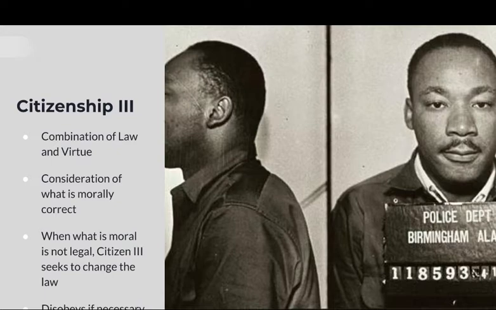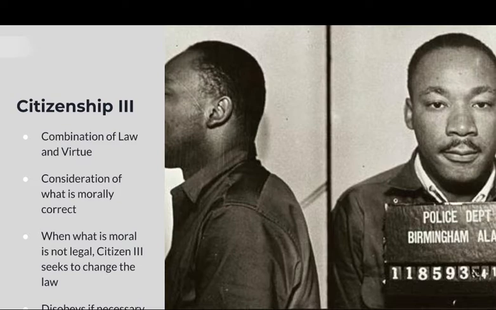He made a conscious choice to break the law because he did not believe, and others did not believe, that that law was just. And so citizen 3s, yeah, they do disobey laws if it's necessary to disobey. So in addition to doing everything that a citizen 2 does, there's another level where you're not just obeying a law or helping write it, but you can actively disobey that law if you don't believe that it should be a law.